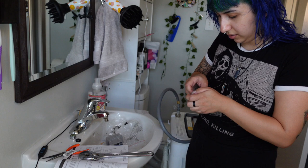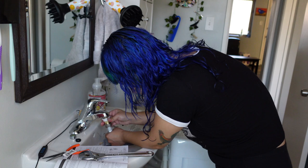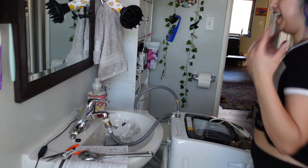So, gotta make sure this one's on right. Ooh, yes! That snapped right into place. Yay, we're getting somewhere! Okay, I'm excited. Now it says I have to connect the drain hose, which is this one.